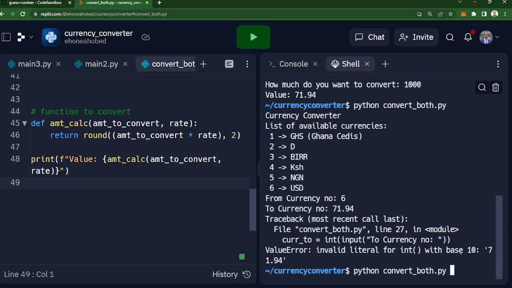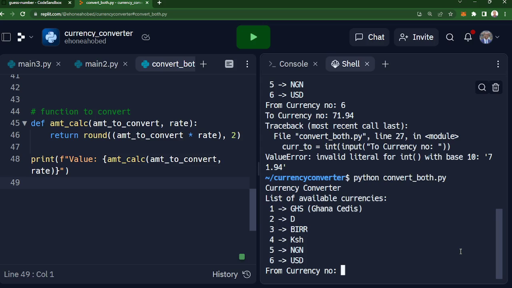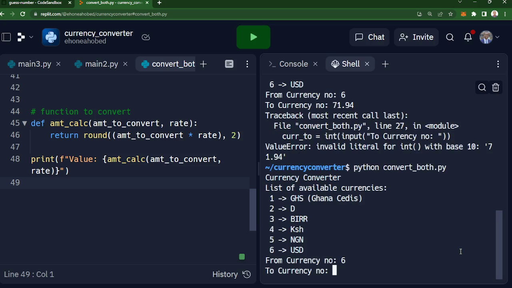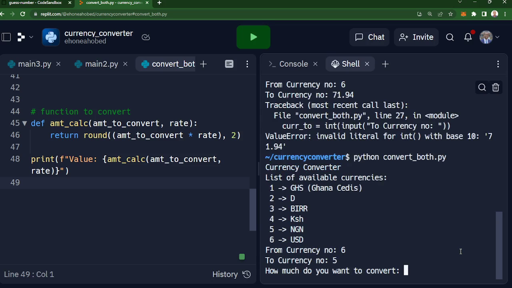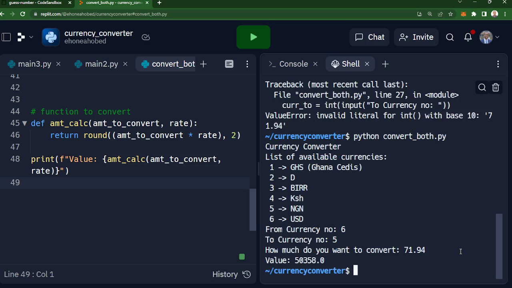Sorry about that. I was supposed to choose the currency. That would be from USD to Naira, and Naira should be number 5 before I enter the figure, which is 71.94. Okay, so this gives us 50,358.